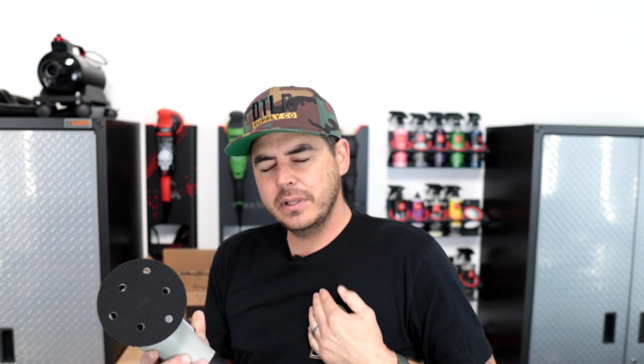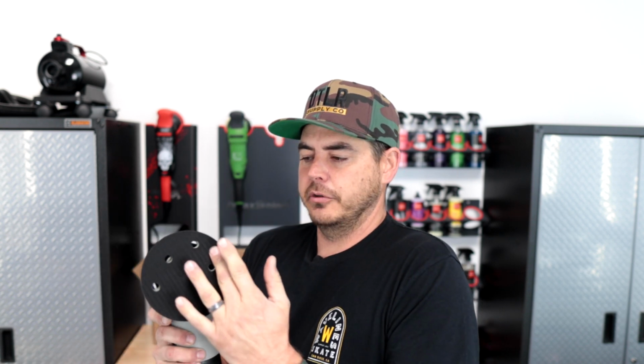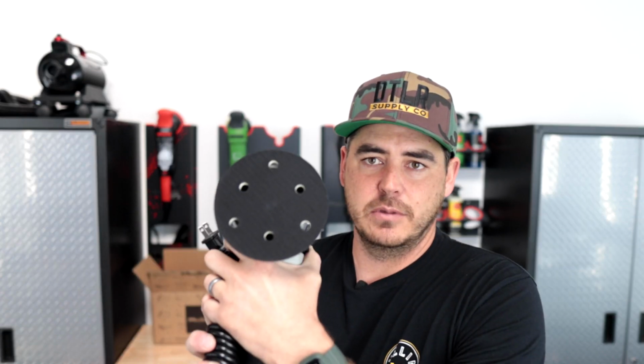Not just for the beginner, but for anybody really that needs an 8mm throw. When I first started, 8mm was the standard throw, which is just the amount of movement that the pad has. Nowadays you have 15mm, 21mm, all this kind of good stuff. Basically the larger throw it has, the faster it's able to correct. However, the larger it is, it can bog down on certain curved panels. The 8mm is a fantastic choice to power through all those tight panels.